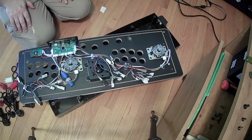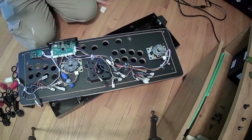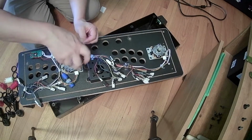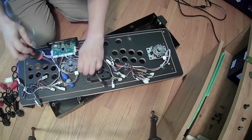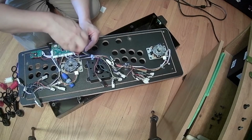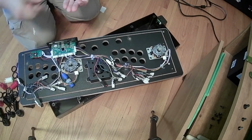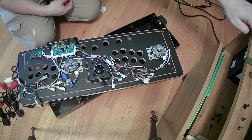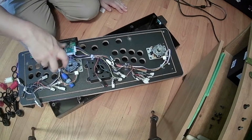All the buttons are off, and the next thing we're going to have to do is the joysticks, which are here and here, if you didn't already know that. So grab my screwdriver. Those should be pretty easy. You know what though? I think I'm going to need a flat head to do this. I need to make sure we remember these screws are for the joysticks.